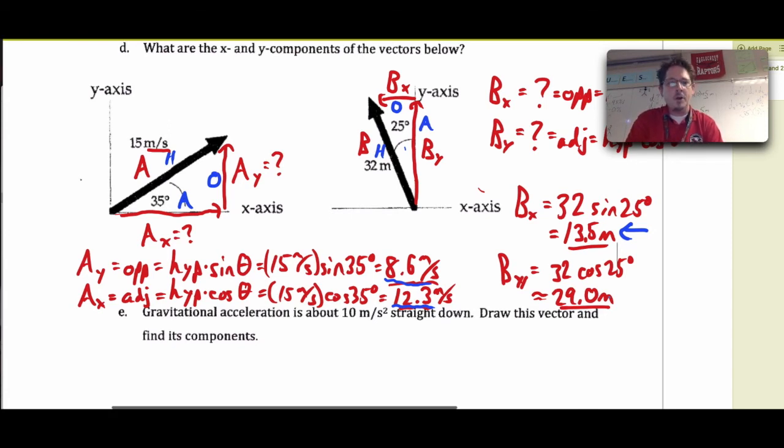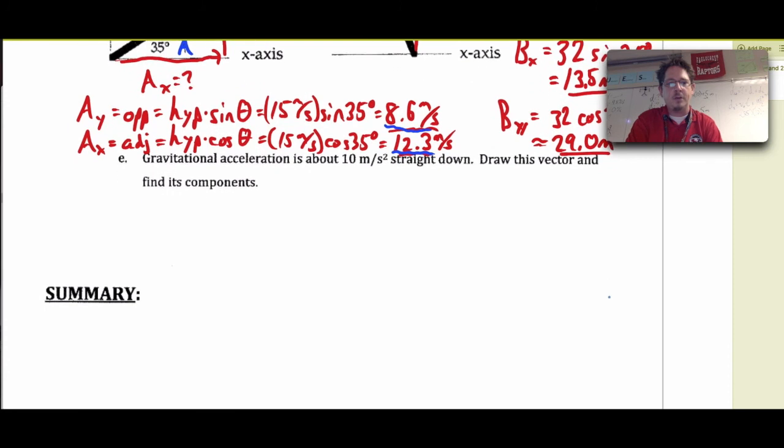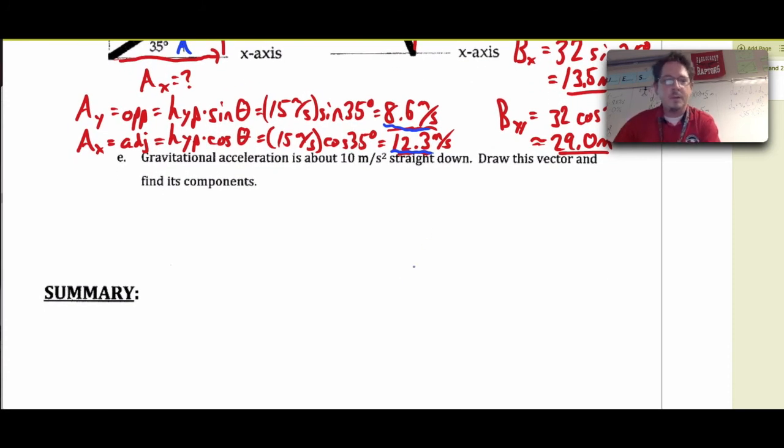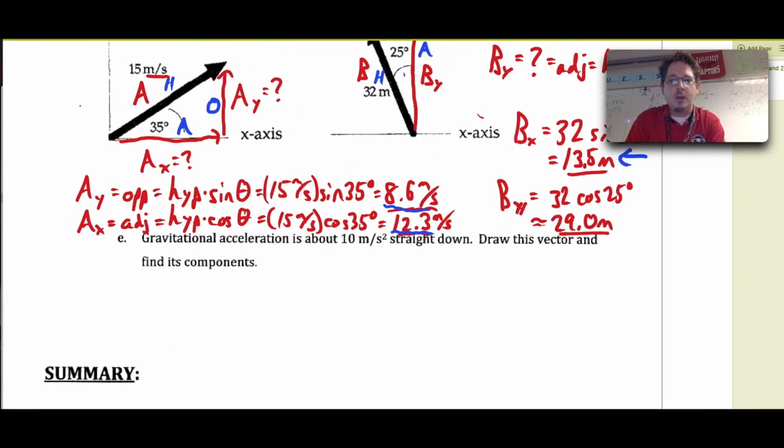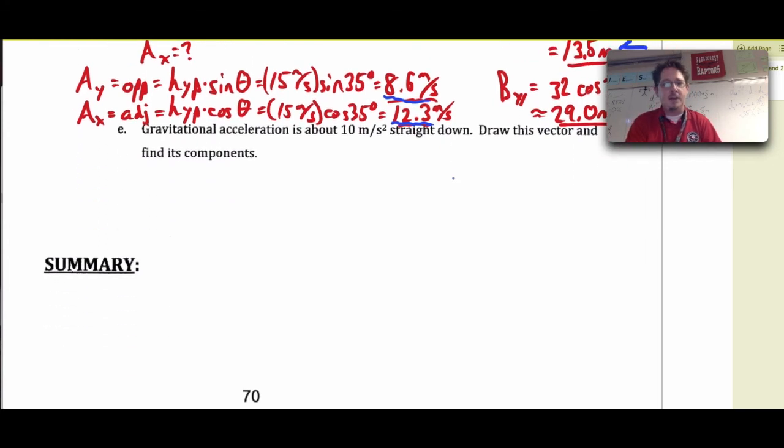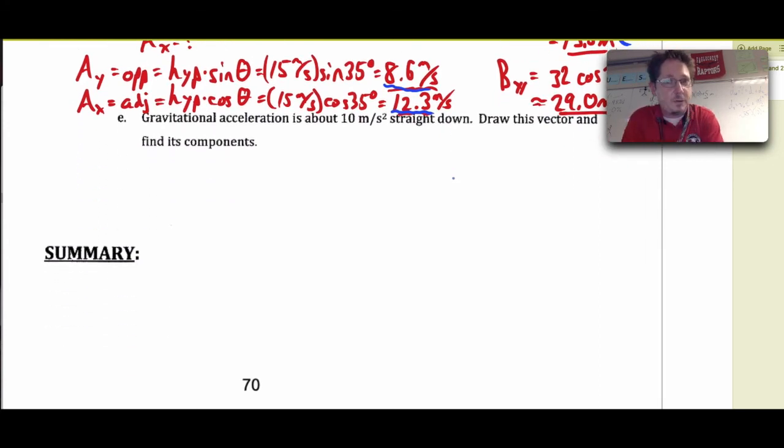Okay, one other thing we're thinking about for components down here. Not all components need us to do trig. And by the way, you don't have to show this whole trig setup every time. Even in this class where we expect you to show so much work, it's fine if you just skip straight to showing the calculation of 32 cosine 25 to find the components, but it is up to you to make sure that you are doing it correctly.